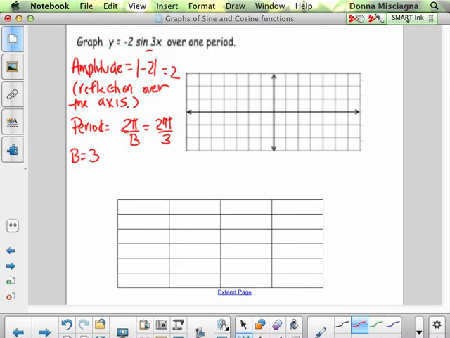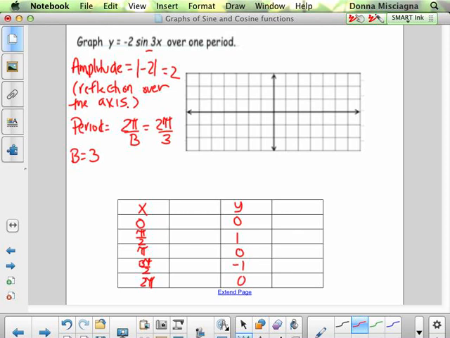All right, so first of all, let's fill in our x and y values for sine. Of course, our quad angles: 0, pi halves, pi, 3 pi halves, and 2 pi. And the y values that go with it. Sine is 0 at 0 radians, and then it's 1 at pi halves, and 0 at pi, and negative 1 at 3 pi halves, and back around again, it's going to be 0 at 2 pi.